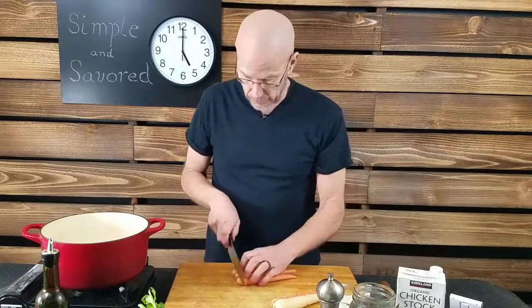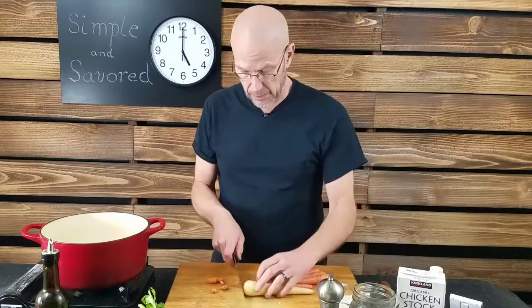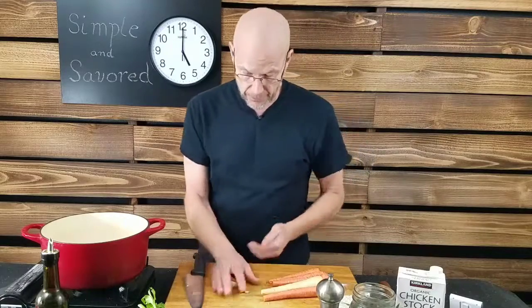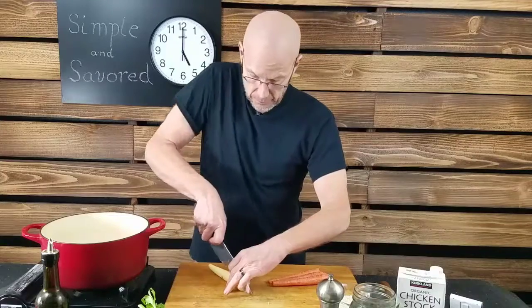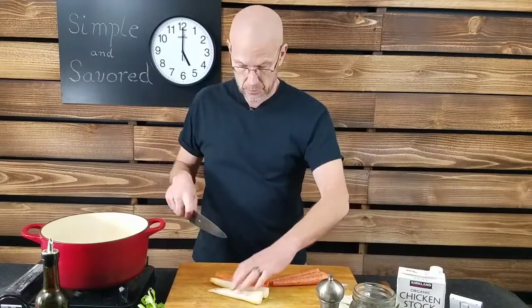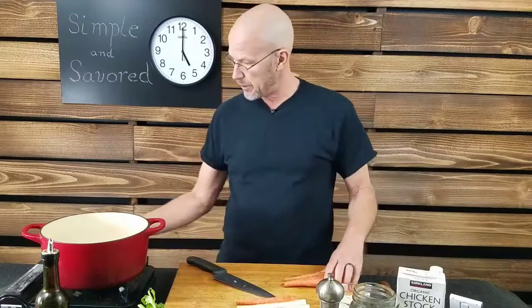So let's do this as quickly as possible. Like I said, it's going to be a coarse chop. If you wanted to have this take a little longer, you could do a little finer chop. This is going to be good and quick. And I think these are big enough for the chop that I'm wanting to do.